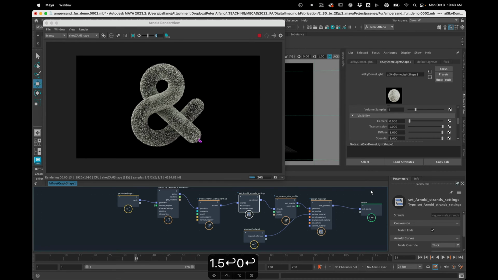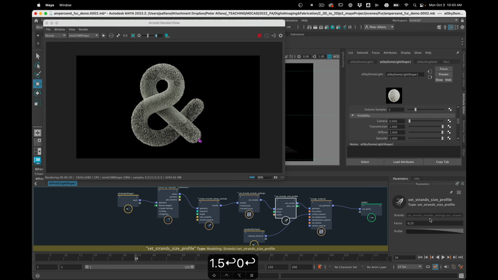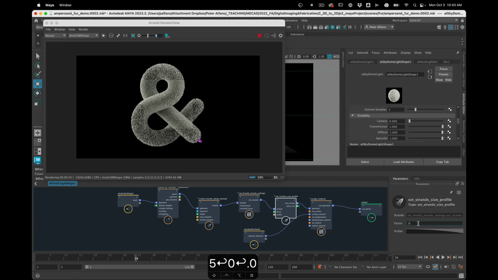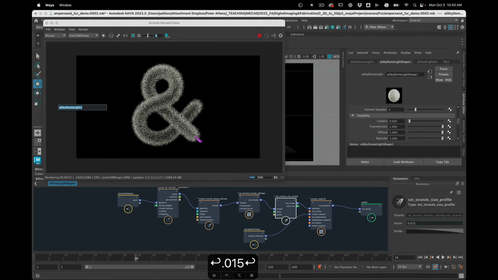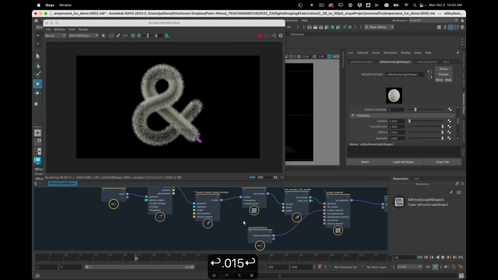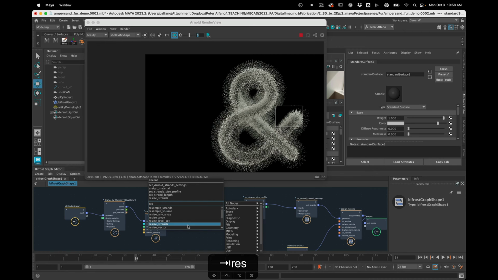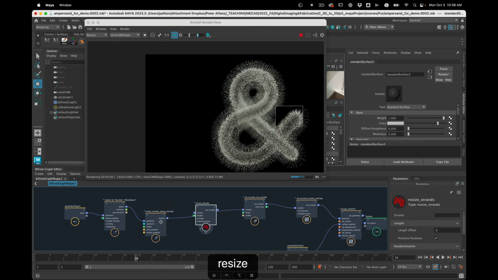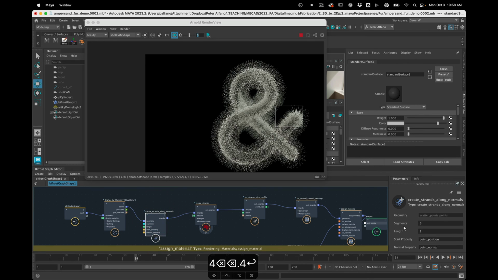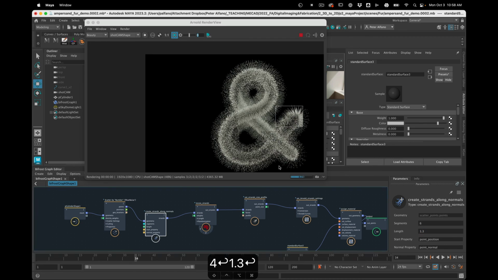But from the point of view of the camera, I don't want to see anything. All right, and then I'm also going to make it a little thinner. There we go. It's starting to look more furry. Going to add some variation to the length. And to do that, I'm going to add a resize strand node. Put it near the beginning. Add some randomization. Add a little variation to this. I can make these a little longer if I want.